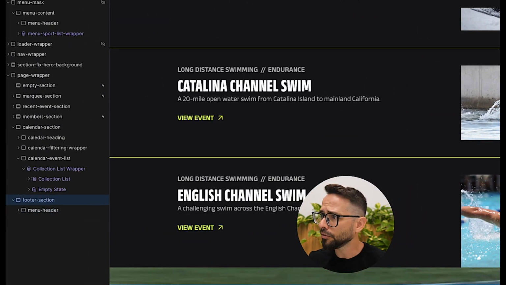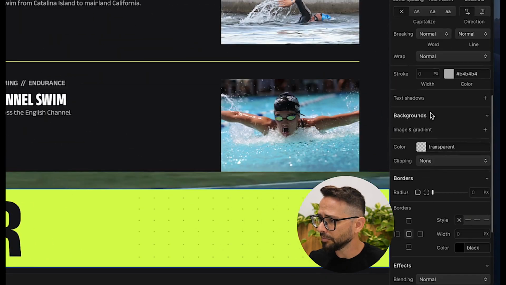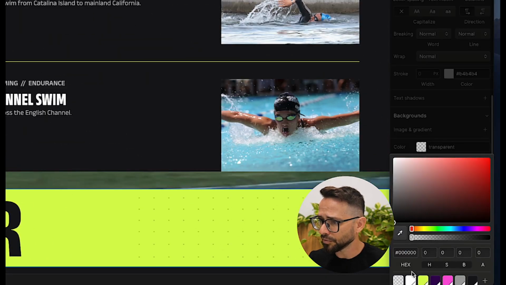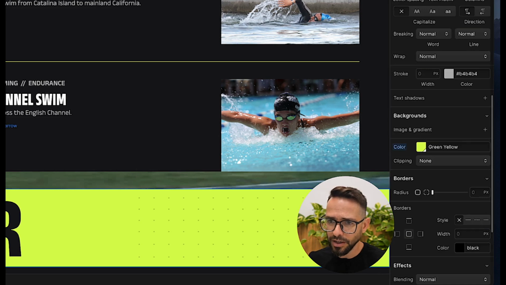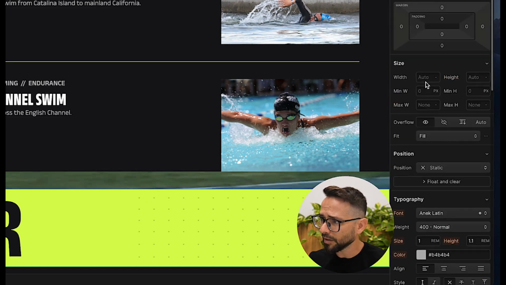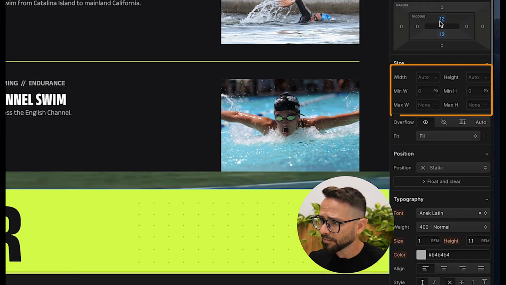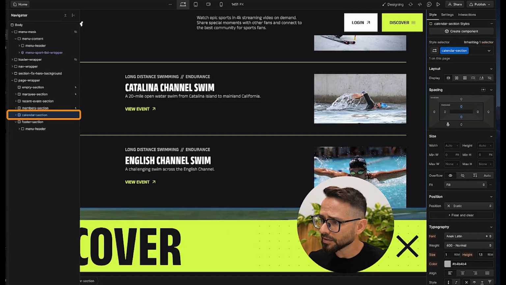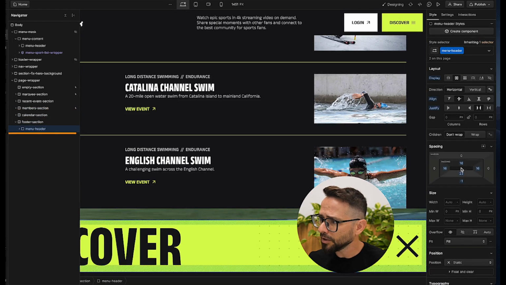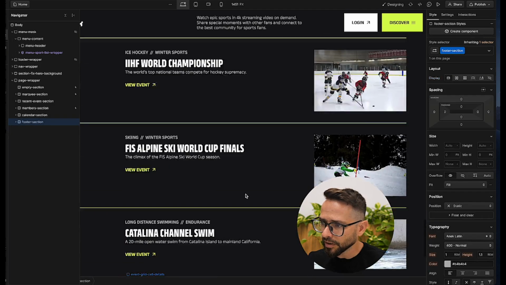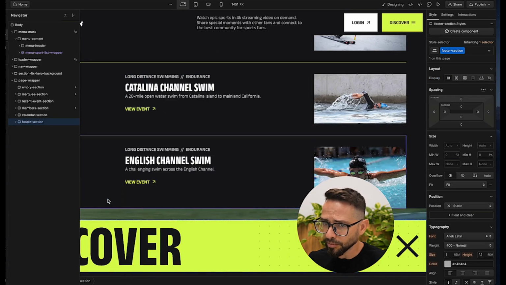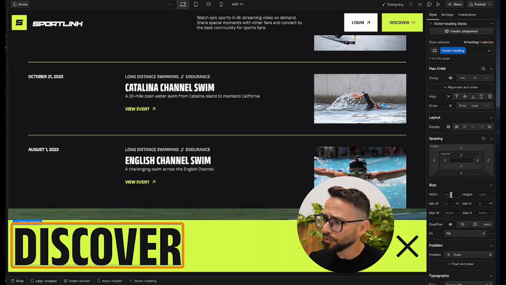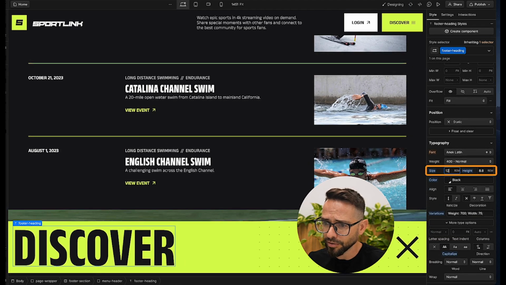In general, the whole footer needs to have a green background. So let's set the footer to green background. Okay. And what do we have with this? We have this padding, maybe this padding. Why do we have this spacing? Let's see. The calendar section doesn't have padding. Maybe this menu header is creating some padding. I am not sure yet what the spacing is coming from, because it looks as if this section ends here and the footer section ends here, but maybe as we add more content, this will organize itself. So this is now a footer heading. Let's make this a little bit smaller.